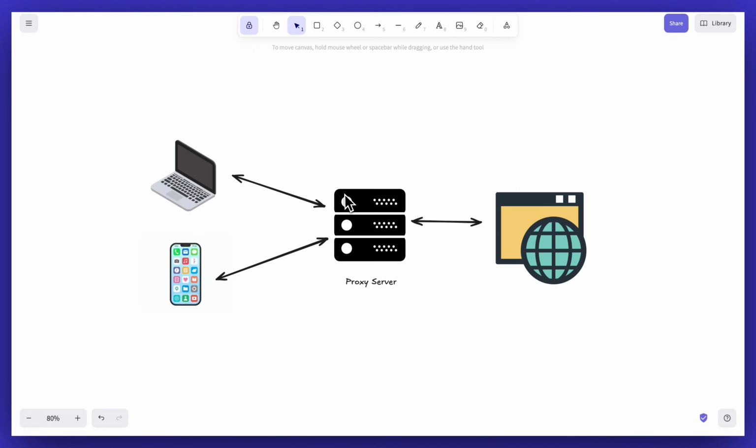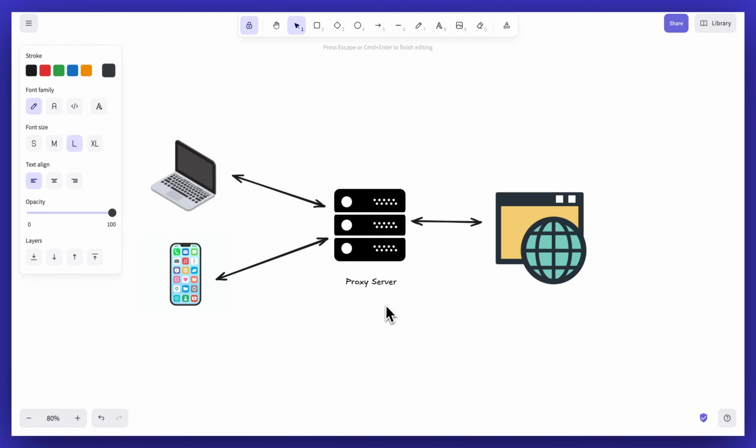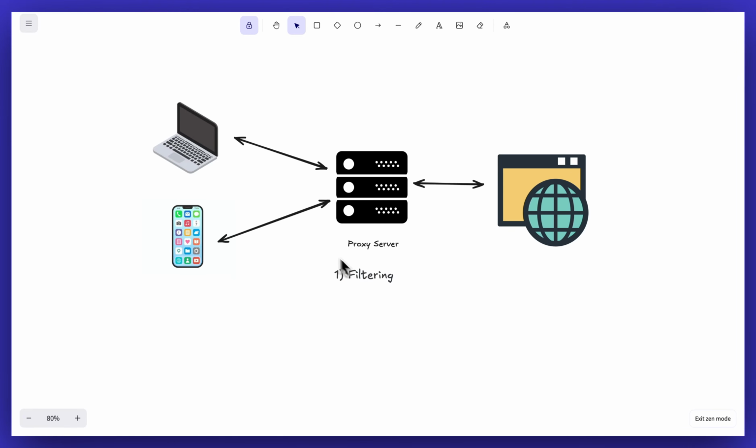And we are using this proxy server for various advantages. One of those advantages is filtering. So let's say you are a student learning in a college, and your college has many computers. Let's say you are working on one of the computers and you try to access a social media website, and once you try to access that website, you see a message that you're not allowed to access that. Why? How did this message come?